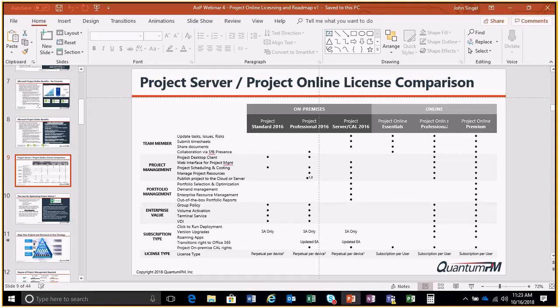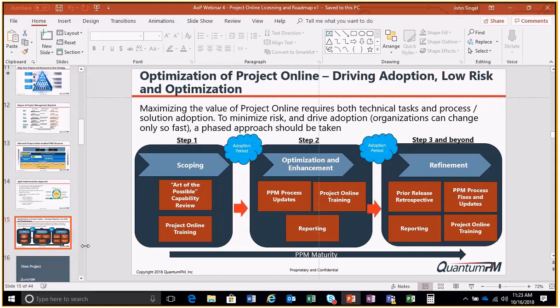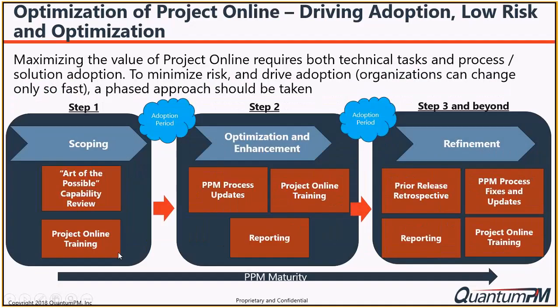Let's look at it from a Project Online Professional capability. What are all the capabilities I can do? From a team member, what are the capabilities that we can do? The goal here is really to identify what this thing can do for you, and then from that, develop a roadmap that can support the implementation of it. In effect, a backlog, right? Like you would do in a sprint in Agile. So you go from there after periods of scoping.